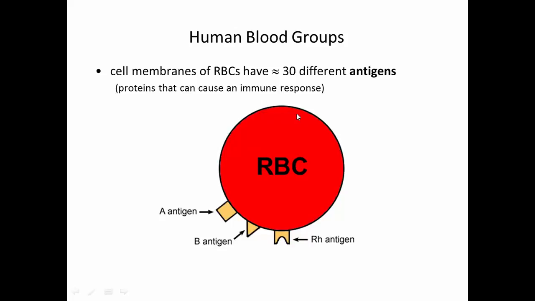So if we look on the outside of red blood cells, there are 30 different antigens that could be there, 30 different proteins that are on the outside, and we have names for them. Not everybody's red blood cells contain all 30. Some people have some of those 30, other people may have a different set of those 30, and so on. There are 3 of those proteins that we want to mostly be concerned with when we talk about how we classify blood. And they are antigen A, antigen B, and a group of antigens collectively that we call the Rh antigen. And these 3 antigens form the basis of our ABO blood groups, or blood typing.